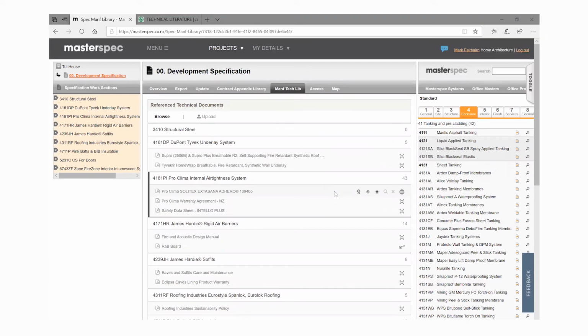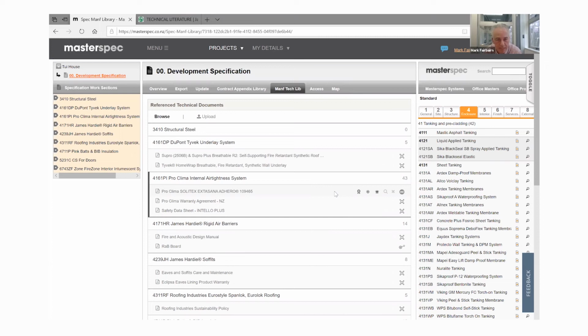All right, next question is, when you upload your own files, I guess that any update for those files is not caught by the system, so it would be a user check. Yeah, that's how it currently works. So right now, you have to check the content that you're uploading against a work section or into your contract appendix or your manufacturer's information. And typically how that has been done in the past is you've downloaded that documentation and you've stuck it on a file server somewhere, or on your own machine, and in effect, you're just uploading that content and relying on yourself to check that that content is current.